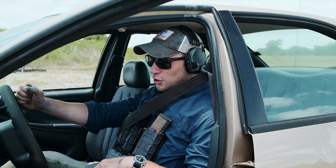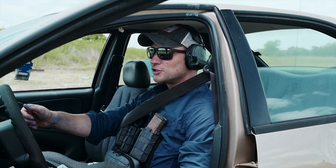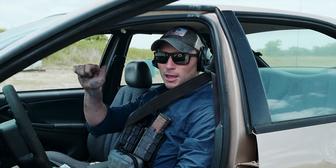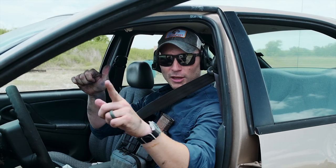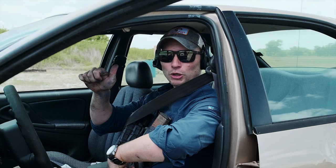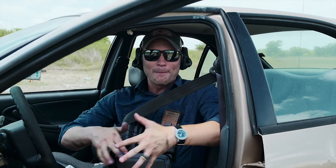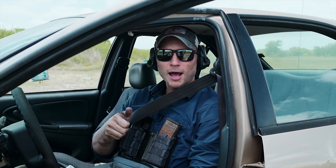So what we're looking to do is visually pick up where that threat is, and if it is a shoot, figure out where the gun goes, so how do I get the gun from A to B. The next thing that we'll do is shift the hips inside the car. So you'll notice that from the waist up, I'm building just a normal shooting platform.